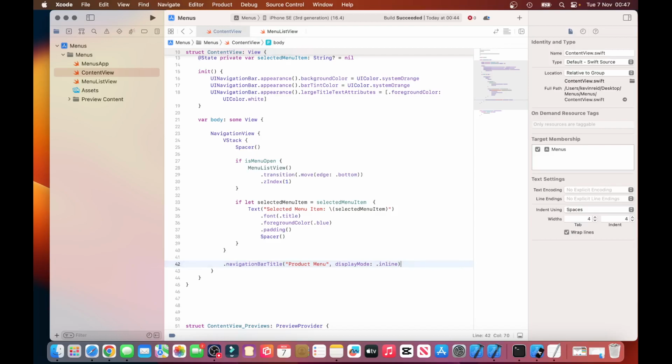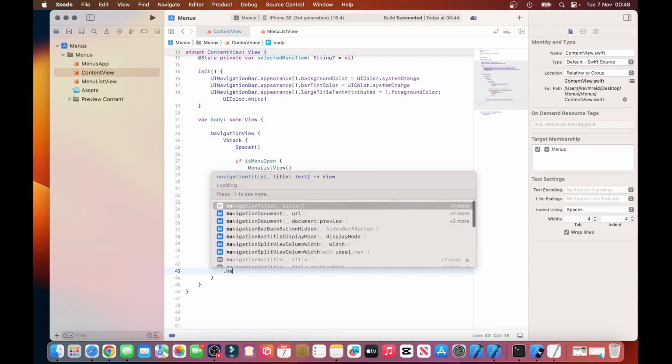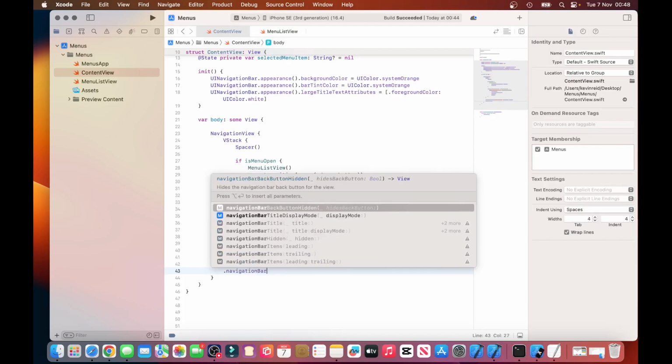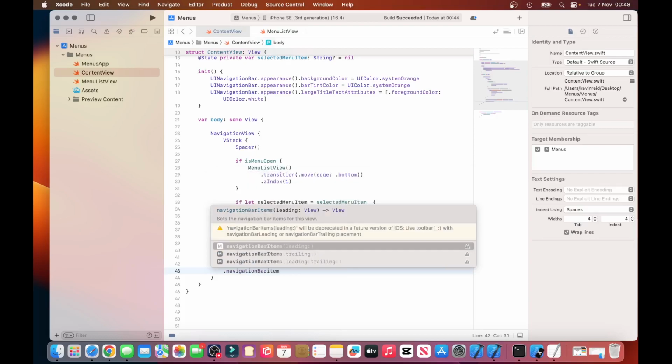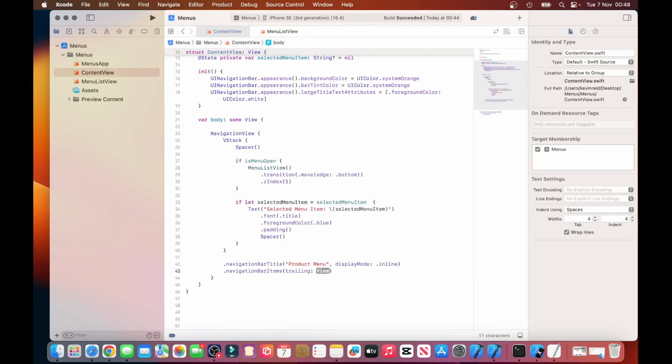So inline, you just make sure that the navigation bar title isn't large. It's a small title for the navigation bar. .navigationBarItems trailing.